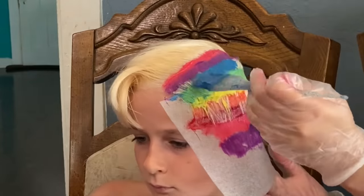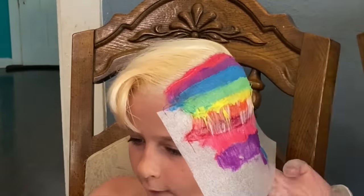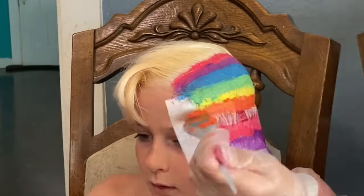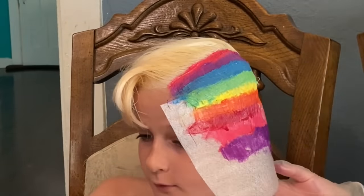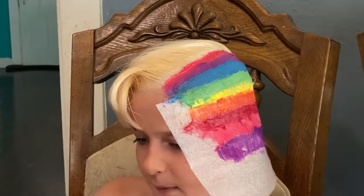Pretty much what we did to create these colors is I went and got some paper plates. I got every single one of the Xmondo colors and I opened them all up, put some conditioner on the paper plate, and then just added different colors until I got each color that I wanted. Thank you for so much support, by the way, on my brand. That's very sweet of you for buying all the colors.